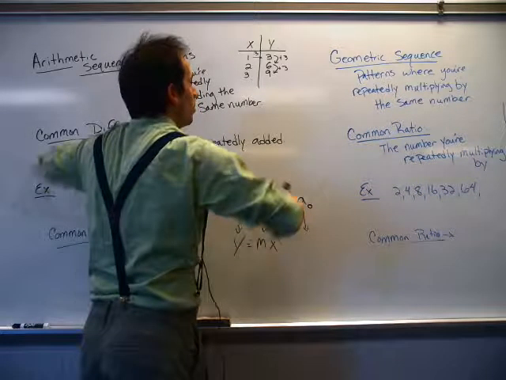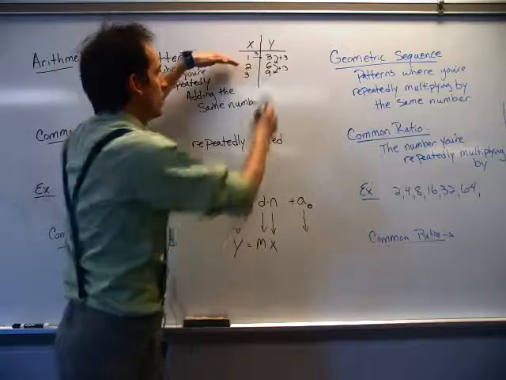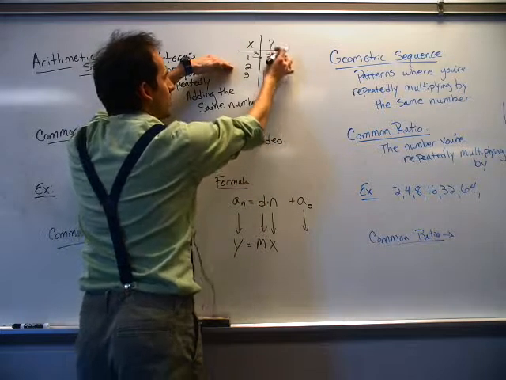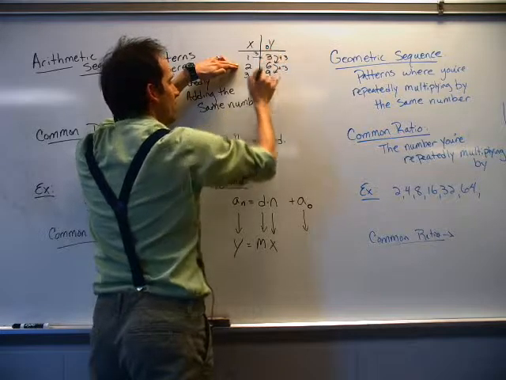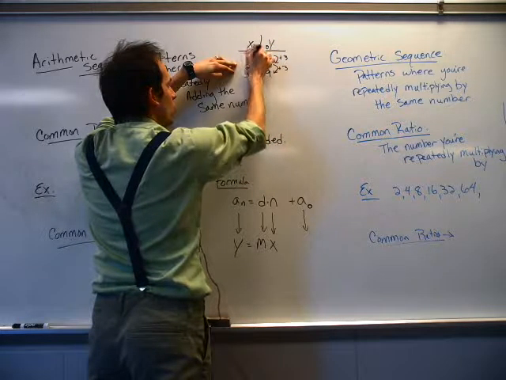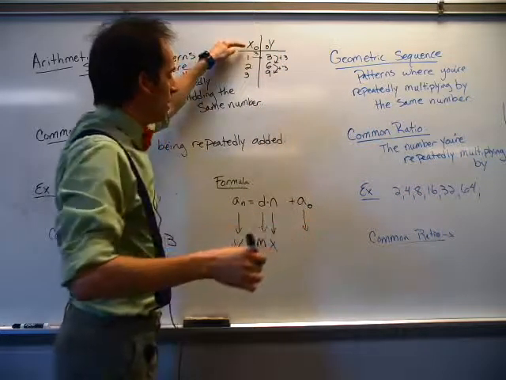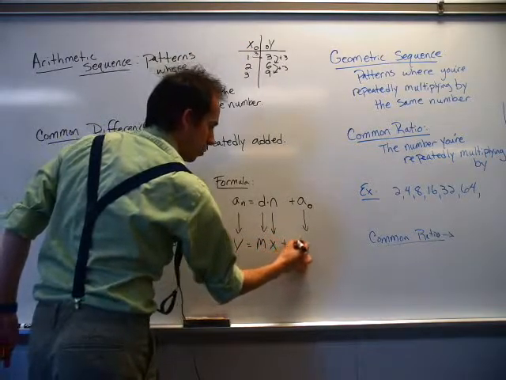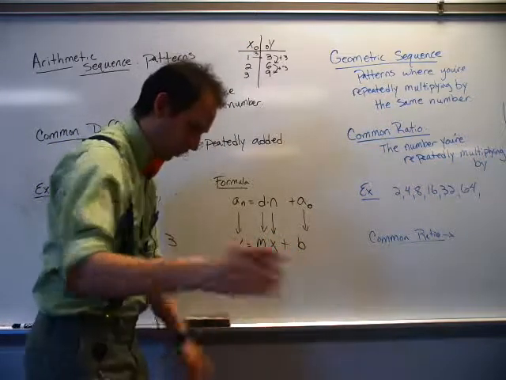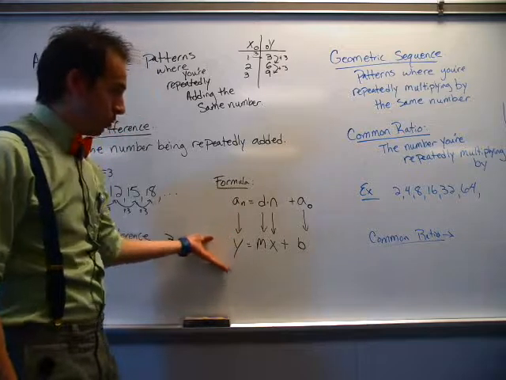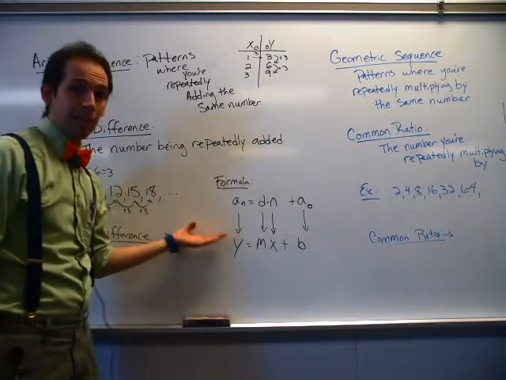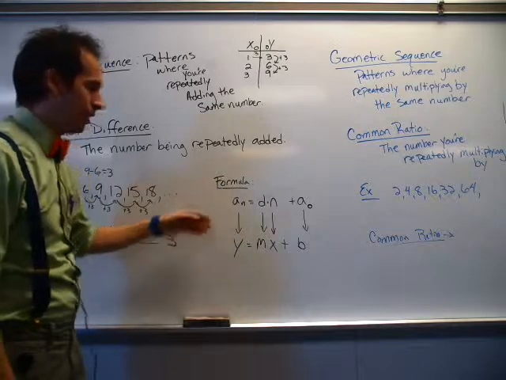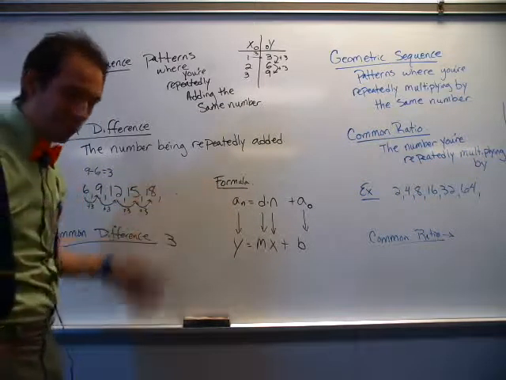A sub 0, remember that was when I would go backwards and say, all right, 9 to 6, 6 to 3. So if I'm subtracting 3 going up, that means this right here would be 0, 3, 2, 1, 0. So it's what would be at the 0 term. So this, we're going to call it b, or the starting value. This formula should look familiar. They describe exactly the same thing. They're labeled a little differently, but they describe a linear pattern.